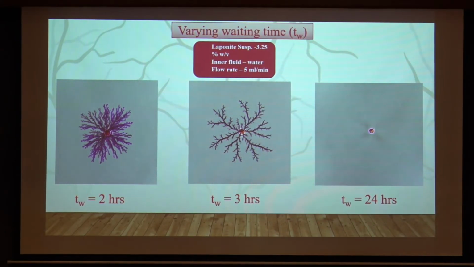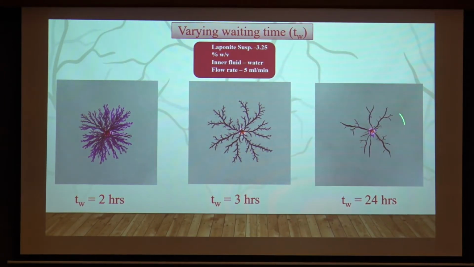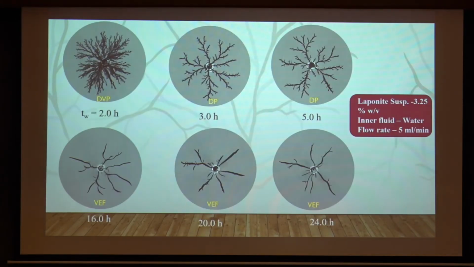Till now, it's displacement, right? Now let me show you, if you wait enough, for a day, it actually fractures the outer media. It actually fractures the laponite suspension. So just with a single, fixed concentration and fixed displacing rate, we have observed a wide range of interfacial patterns with the system. These are the different patterns you see on the screen at the different waiting times, tW. We observed the transition from dense viscous patterns to viscoelastic fractures, with dendritic patterns at the intermediate waiting time. As I told you, this was about displacement with water.